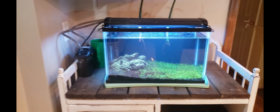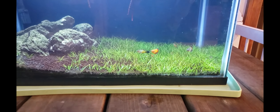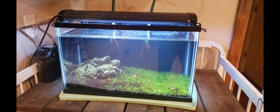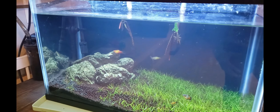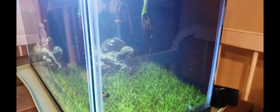Hey everyone, Logan here. Today I want to show you my freshwater mangrove aquarium. I put these mangroves in this spring, so they've been in this water for about six months. I just want to show you the growth I've gotten and what I've learned. This is a 10-gallon tank — freshwater — with some hair grass carpet down there and a few pilaties that have actually had some babies, but the main focus is going to be on the mangroves. The ultimate goal is to get that mangrove look with all the roots down.